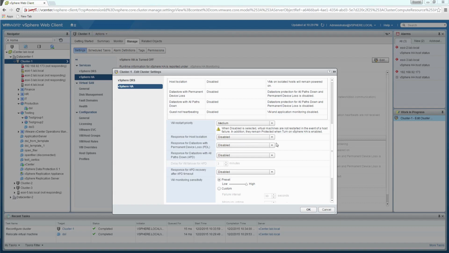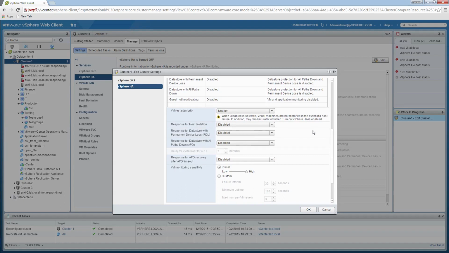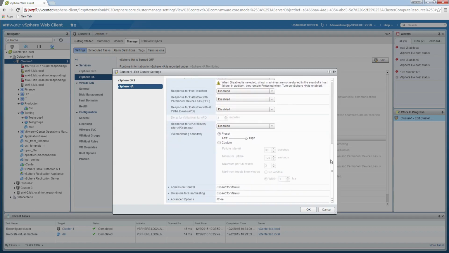Next, we have our response for host isolation. We could either shut down and restart the VM, or just power off and then restart the VMs. Following that, we have our permanent device loss settings and our all paths down settings. But the main one I wanted to go through here is the admission control setting.